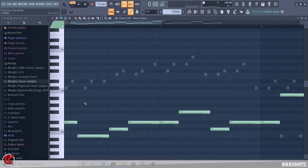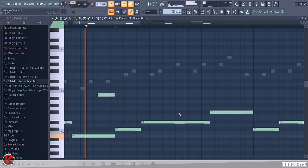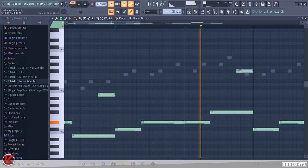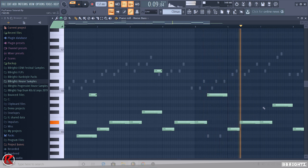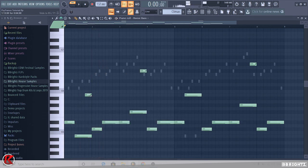You just mute the Arp Melody, as I don't need it for this bit. Turn on the metronome. Then we'll double click, make it a slide to B5. Let's see what that sounds like with the glides. If it sounds silly, we'll get rid of it. Maybe we'll just take it.